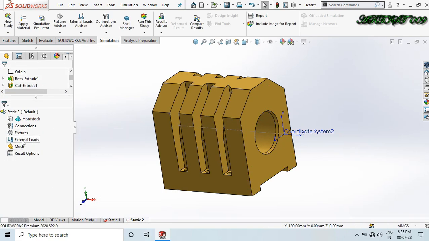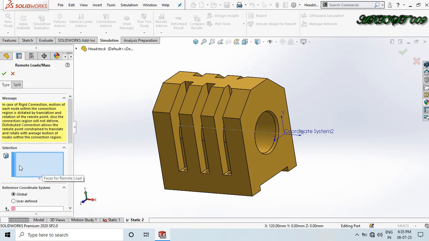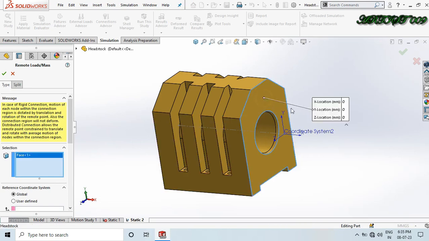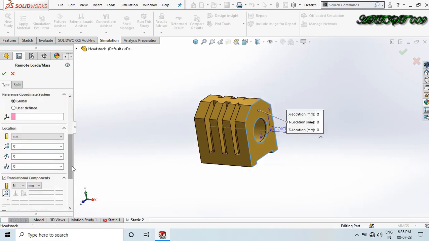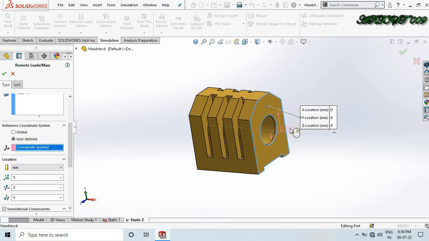Now here you right click and you can get a remote load. In this section you just need to select the face of the body where you need to apply the load. So here I am selecting this face. Now go down, you can see user defined, select here and select our new coordinate system.